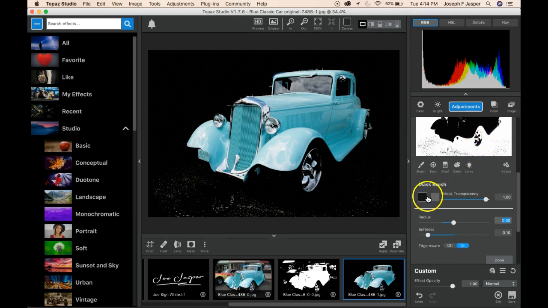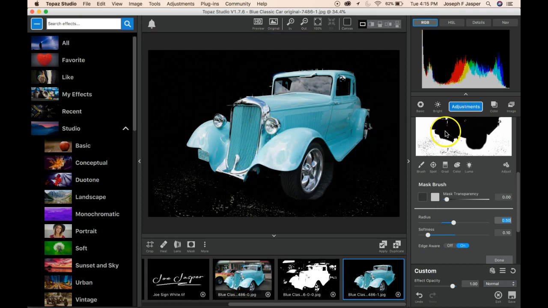But the other thing is that in our car itself and the pavement, we want to restore those areas. And so what we have to do is take a black brush. The black brush, when we paint it, is going to hide the black overlay area. So here I'm grabbing my black brush. You can see mask transparency is all the way at the black end. And when I paint with that, it reveals the tires.